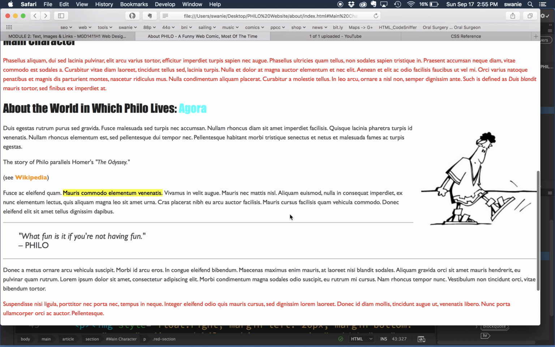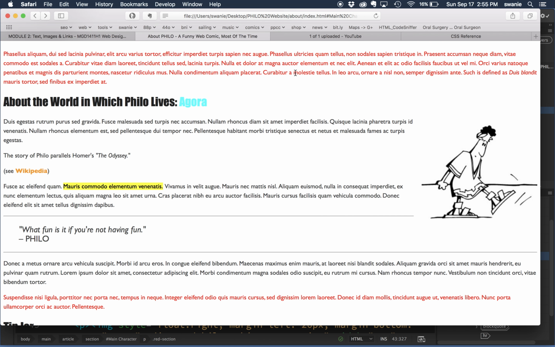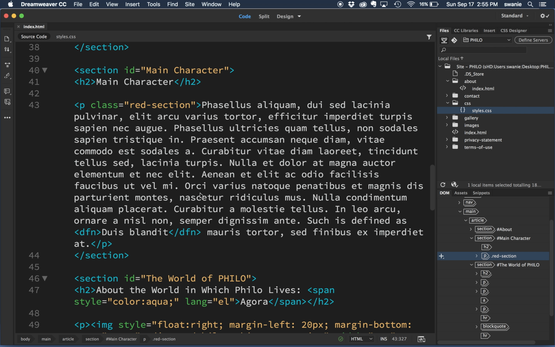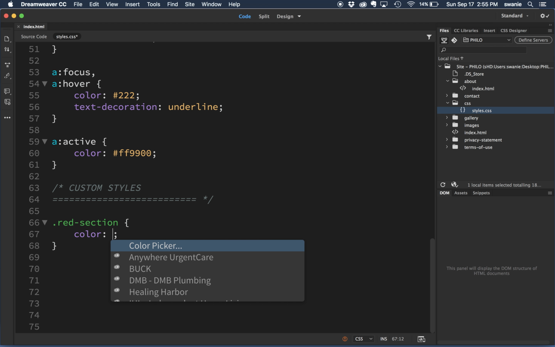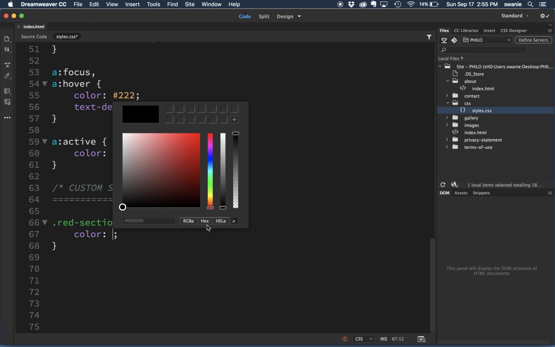And now if I wanted to change this from red to purple, I don't know, for some reason, we can go back to the style sheet. And if I don't want those paragraphs to be red anymore, let's see what the color picker gives us. That doesn't give us a lot of options, but maybe I wanted to do something in this hot pink.